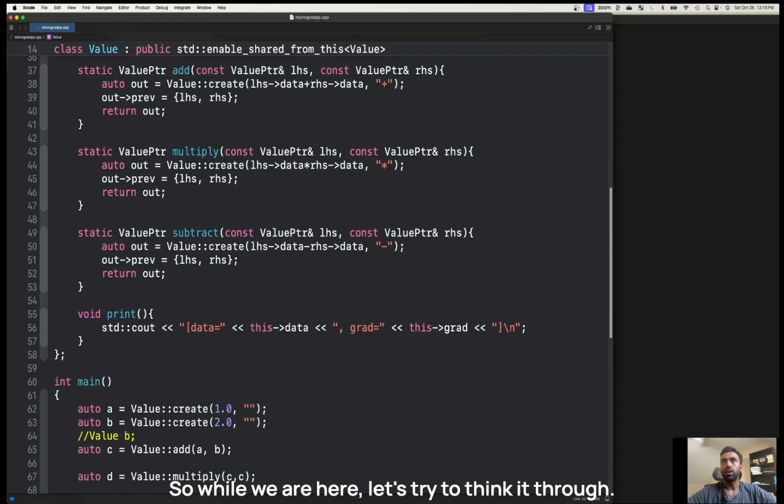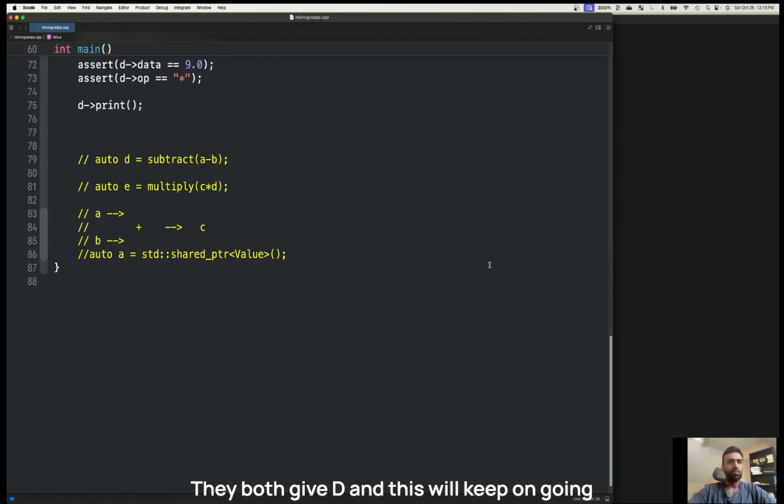So while we are here, let's try to think it through. We have A and B that gives C, then C and C, they both give D. And this will keep on going forward until we calculate the loss. That's the final value of the forward propagation. So the final goal of forward propagation is to calculate the loss.